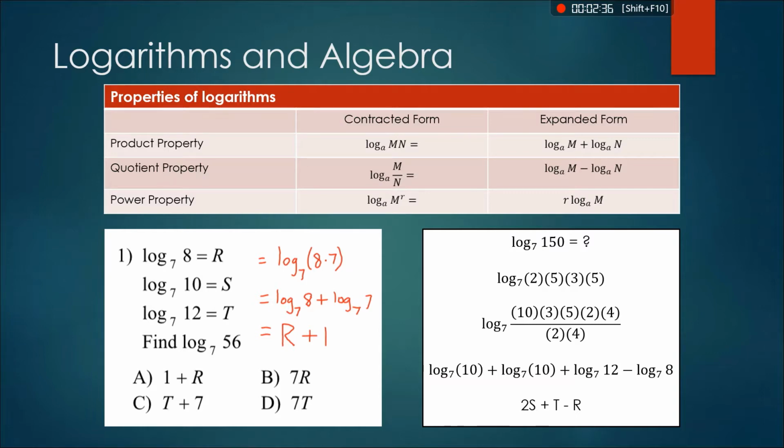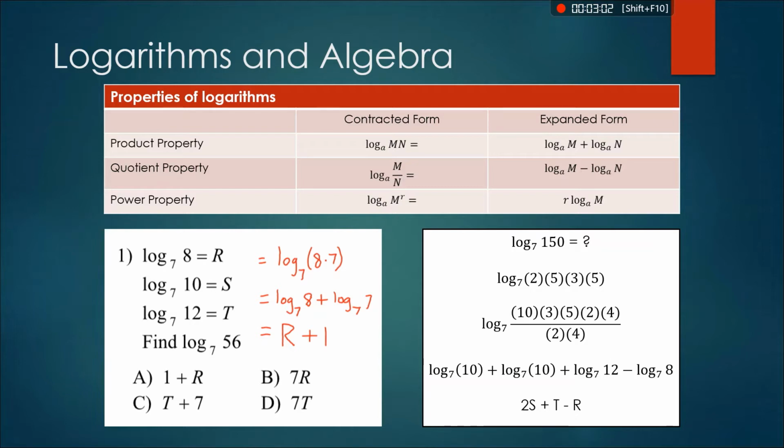Okay, then I'm going to look at, this is the format that you guys will have for the homework for today's lesson. So because it's a little bit weird, I'm giving you 3 variables, r, s, and t here. And what they'll be equal to in terms of log base 7. So if I had log base 7 of 8, that would be r, log base 7 of 10 would be s, log base 7 of 12 would be t. And I want to know what log base 7 of 56 would be.